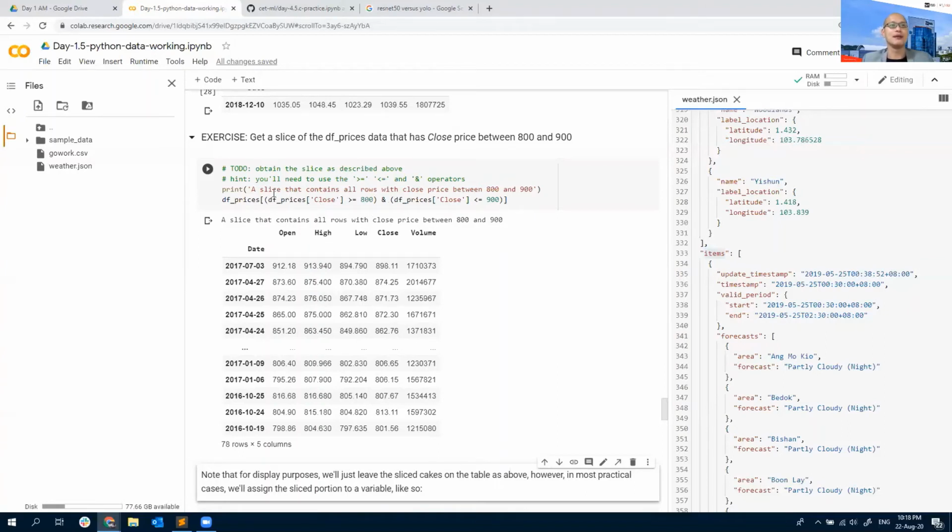I first have the indexes whereby the values of close is greater than 800, and then I also have the indexes whereby the value of close is less than or equal to 900, and then I'm going to take the so-called intersection of the two. These will be the indexes whereby these two conditions are true, and I'm going to select the DF prices out of that.